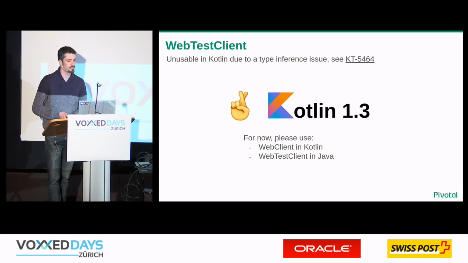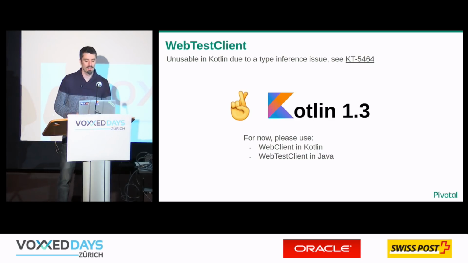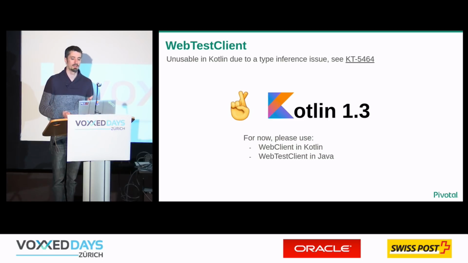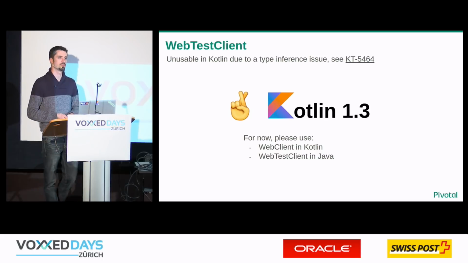A more annoying issue is WebTestClient. So WebClient is the new reactive API that we provide in Spring Framework 5, and it's basically a replacement for RestTemplate with a fluent API, and that's usable even in your Spring MVC project. So when you use Spring Boot 2, please, you do what you want, but I advise you to use WebClient and not RestTemplate. It's much more powerful and usable in all the cases.